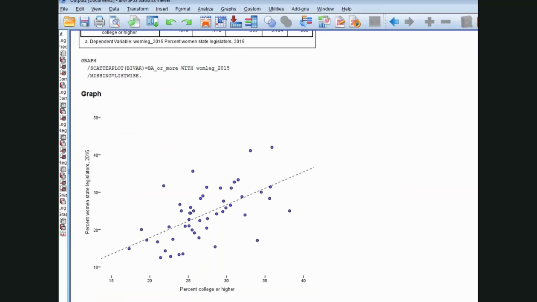So SPSS really does a very nice job of graphically depicting bivariate relationships, particularly when there are not a lot of cases. For example, we could do this with the nations or the world data set and also with the state's data set. This graphic comes very close to what Edward R. Tufte, who's sort of the guru of the visual display of quantitative information, would call an erased graphic.